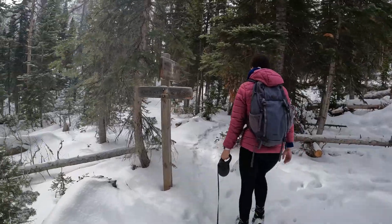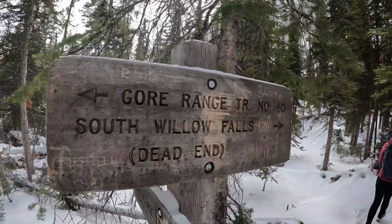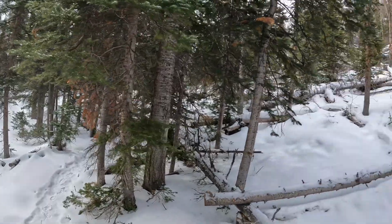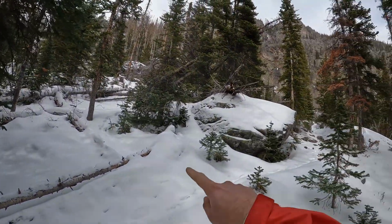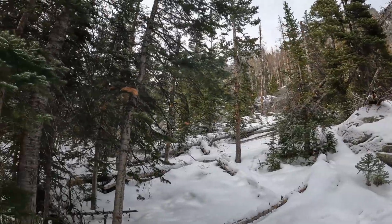Here we have our last trail junction of the day. Again, very obvious. I mean, down to the dead end part. But you're going to go here. If you did want to extend your hike, you could certainly work your way up this way and eventually get into the Gore Range proper.